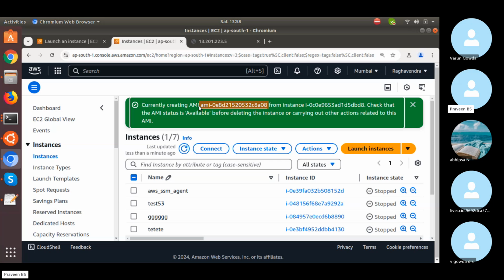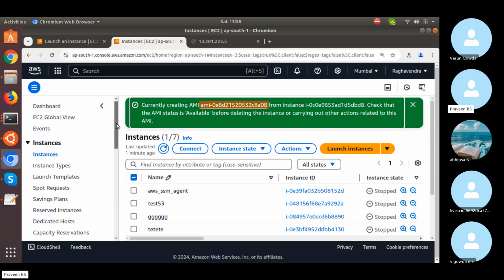First I'll go to AMI and show you where the AMI is listed. Then by using that AMI, we're going to create a new server. Then we're going to log into that server and verify the HTTP package is installed and user at P1 is created. Service status doesn't affect here.